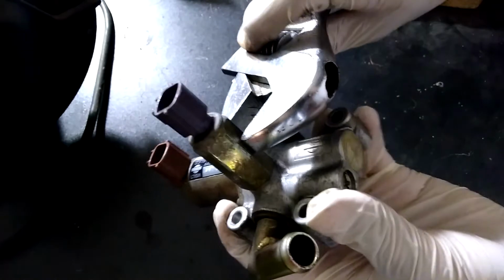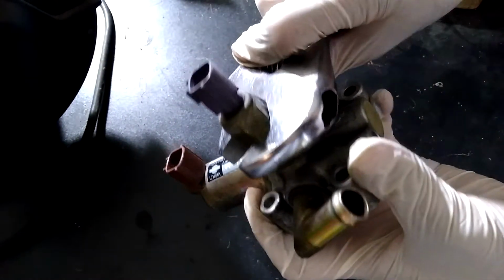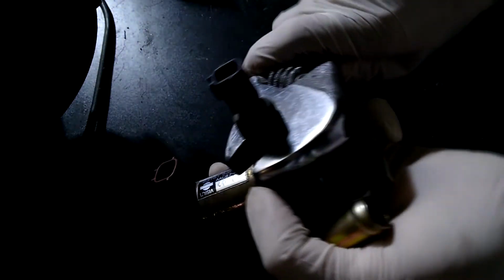An adjustable wrench definitely helps to tighten the motor. I just held the unit with one hand and used my other hand with the adjustable wrench to tighten the motor until it's snug.